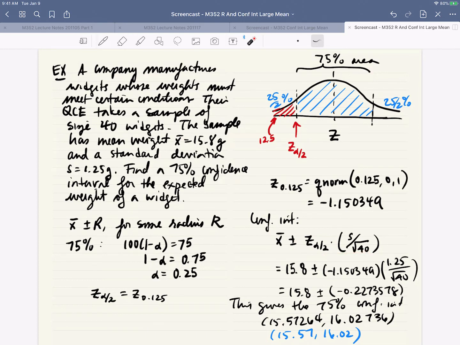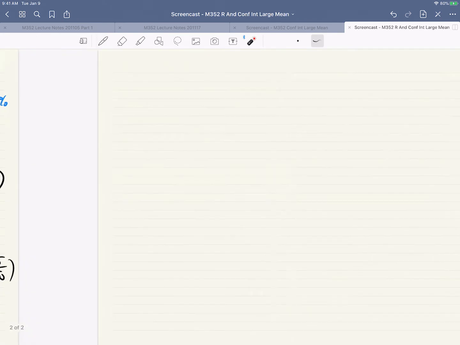But why don't we just go directly to the distribution of the sample mean itself? So let me show you how to do that with R. So we're going to use this same information here. We've got a 75% confidence interval, and so our alpha is going to be 0.25. And we'll do a very similar picture here, but instead of jumping to the standard normal, let's jump directly to our distribution of the sample mean. So not the standard normal, but we're going to go directly to the distribution of the sample mean. So let's see what that would look like.